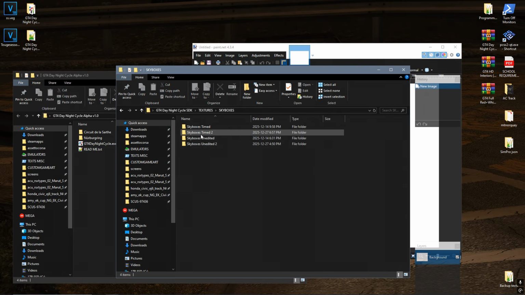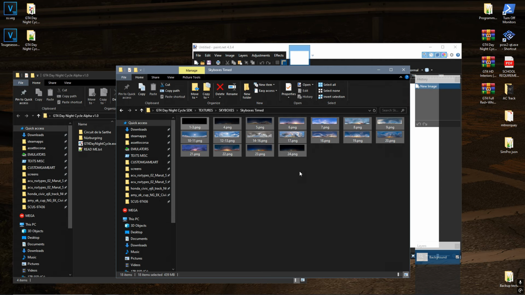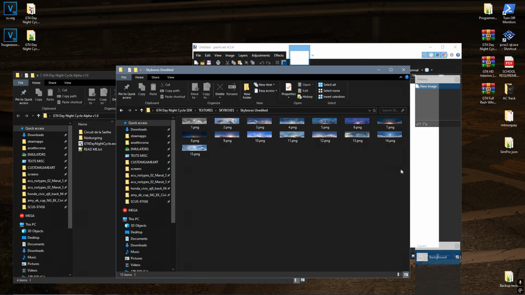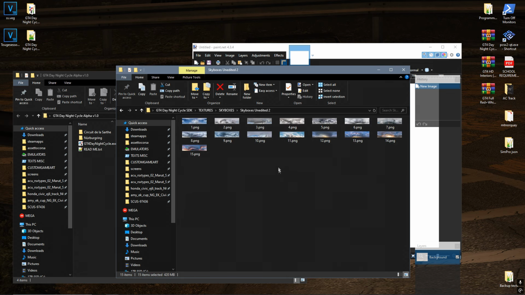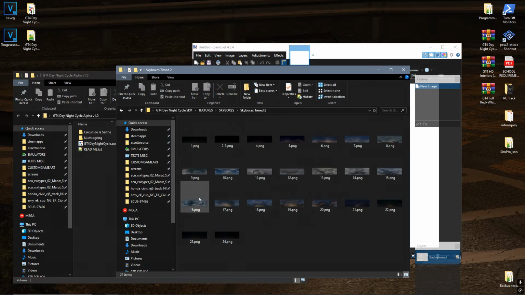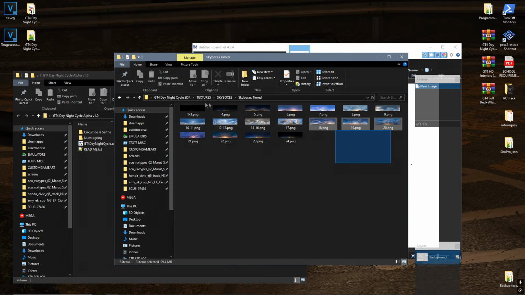Next part is the skyboxes. This is a set of skyboxes that I got. You can use these textures. I recommend using the timed ones, but if you want fully unedited ones, here are the raw skyboxes. Here are the timed ones. Common ones for number 2, which is actually for the Nürburgring track. They are a bit darker, they're dimmed. They're already pre-edited like that. Time for this one, you might have to dim this one, just to make it less bright in game.